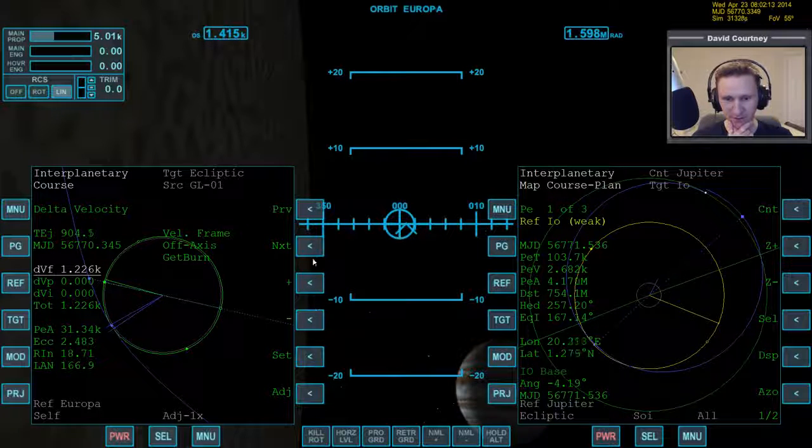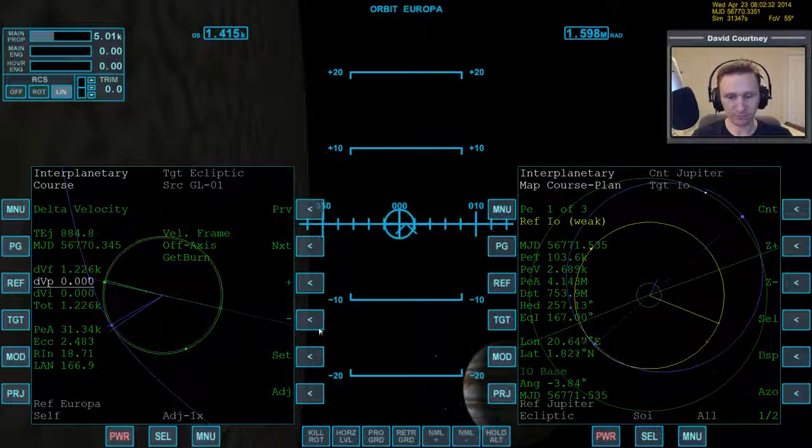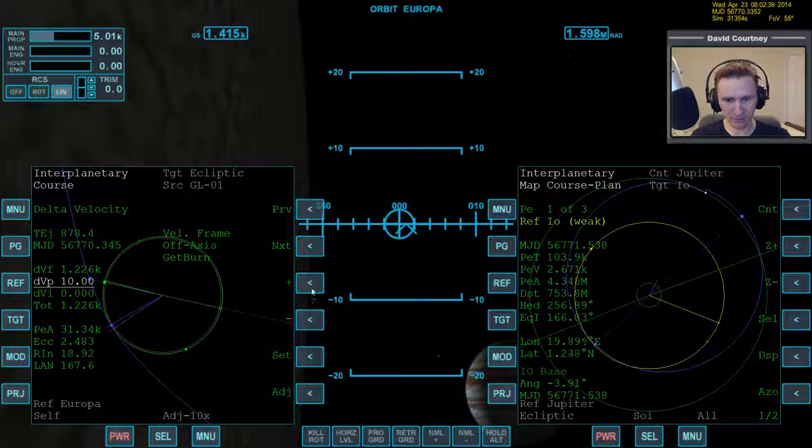So let's see if a little bit of plane change will help us bring the angle down and bring the PEA down. So let's go to 10x. Anytime you do plane change or inward outward, typically 10x is better, but just make sure you put it back to 1x before you adjust time and forward. Okay, 10x. So a little bit of plane change in this direction is not helping either one of them. So if anything, we want to go the other direction.